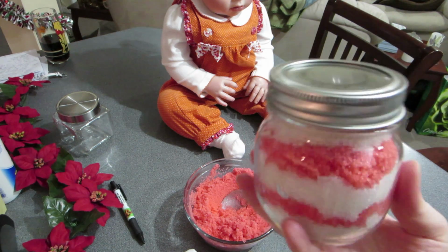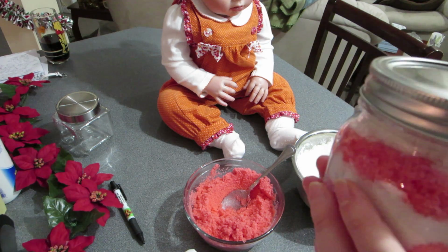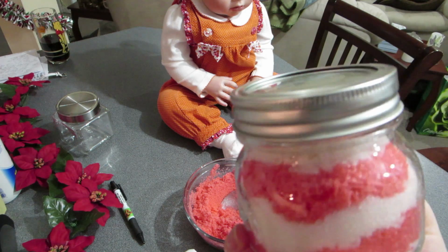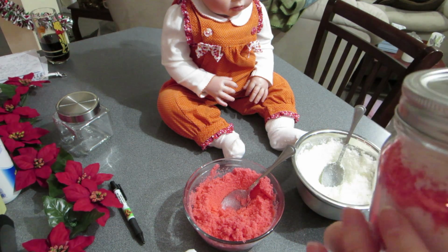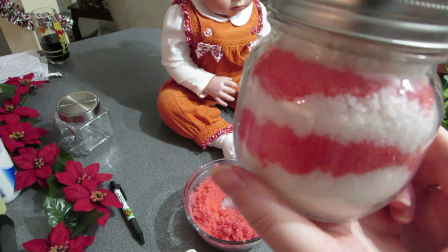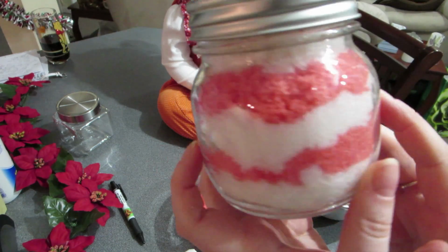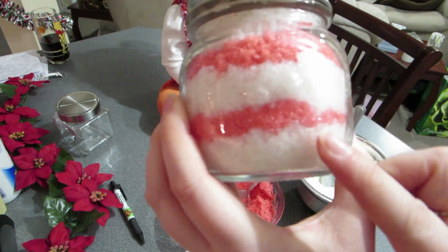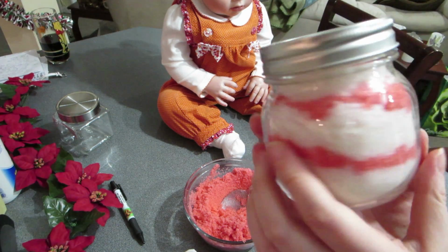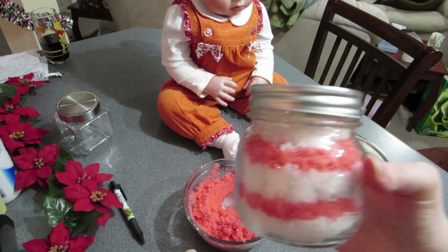And so I'm going to make labels on the computer, and then I'm probably going to tie some ribbon or something. Or you can even just stick a bow on top. That would be pretty. So yeah, I guess I'll show you guys the finished product. I might be a little bit more strategic the next time, because look how thick this part is, and then it's kind of thin in that area. So it's not quite evenly distributed like I would like it, but for my first jar I'd say it's pretty good.